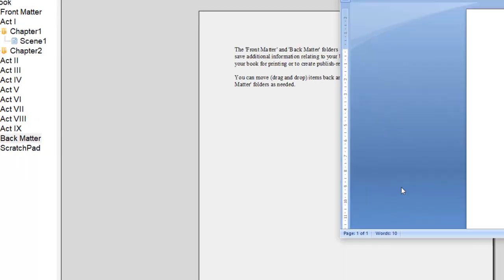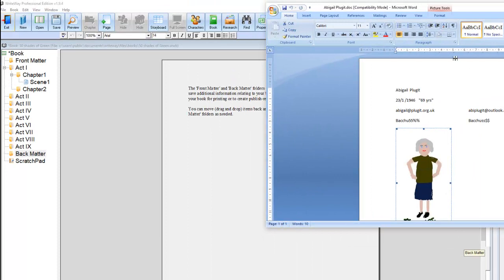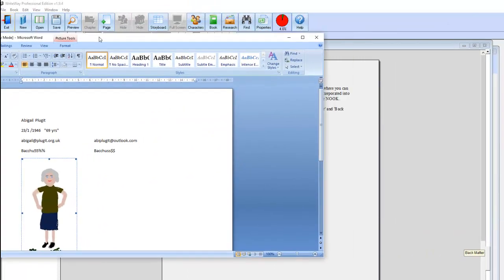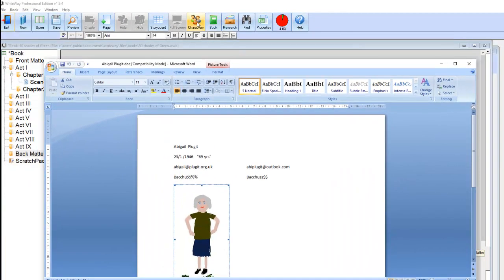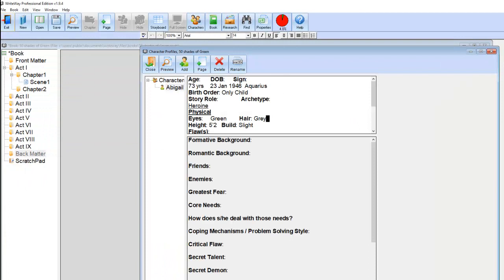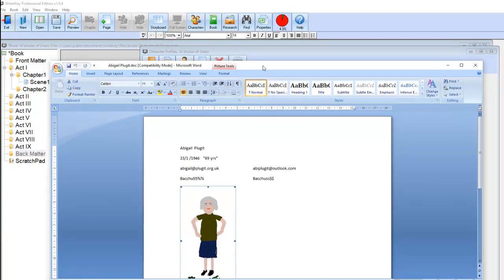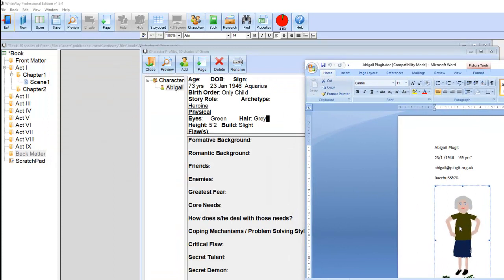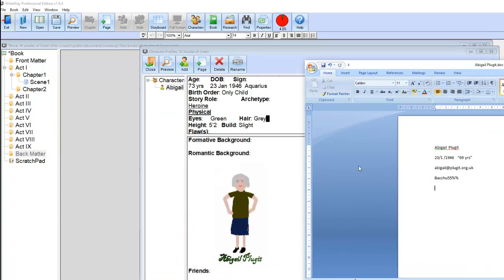Abigail, here's Abigail. Right, and I can just literally, I've lost my characters again. There it is, back in. Right, I can literally drag Abigail, there we go, into that.